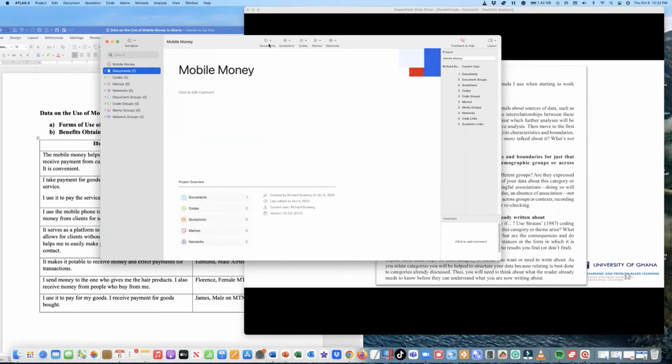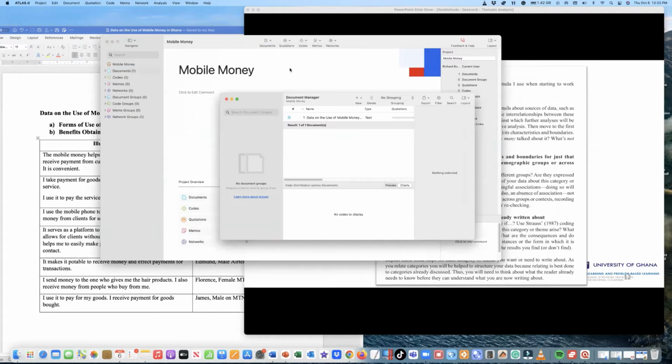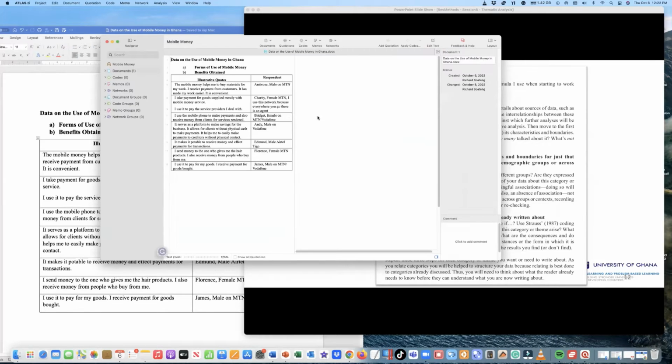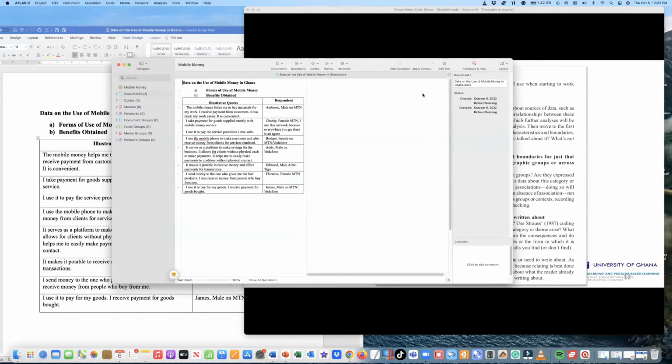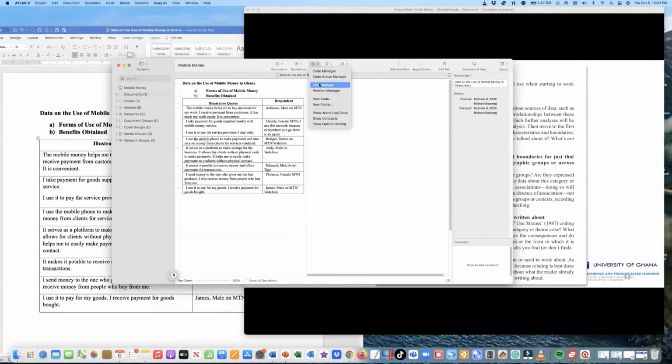And if you look at the document manager, so now this is it. This is a tab that shows you what you are doing so far. These are the codes. If you know your codes already, you can create them. Remember we mentioned that there's a theory, and the theory may have certain codes. So you can write the theory's codes. But I want to create codes that show where we are going.